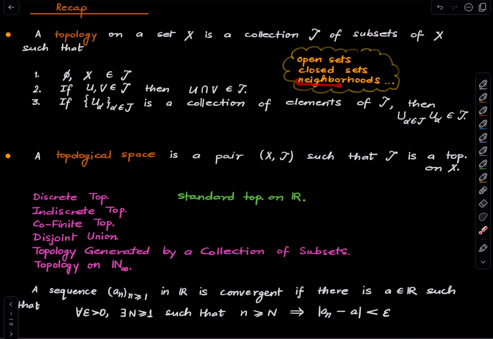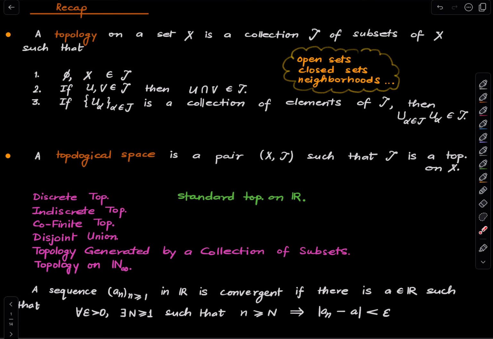And we also have the notion of neighborhoods. So if you have a topological space X, meaning a set X along with a topology on it, and you have a point little x in the set X, a neighborhood of x is just any open set containing x. And again, as we said, open sets just mean elements of the topology. Any open set containing x is called a neighborhood of x. In particular, the entire set X is also a neighborhood because the entire set X is in the topology.